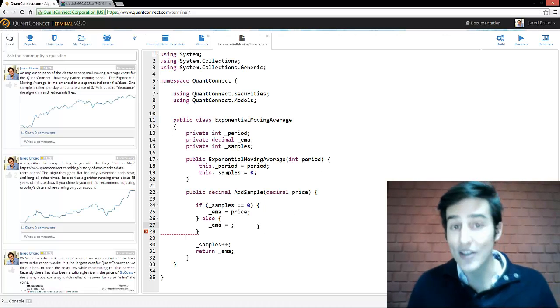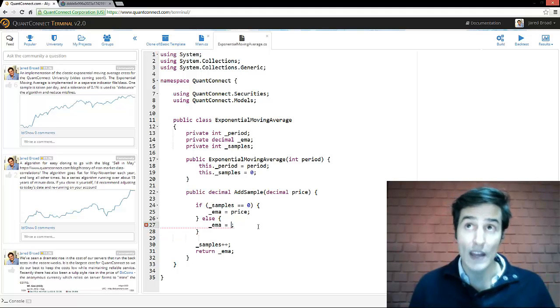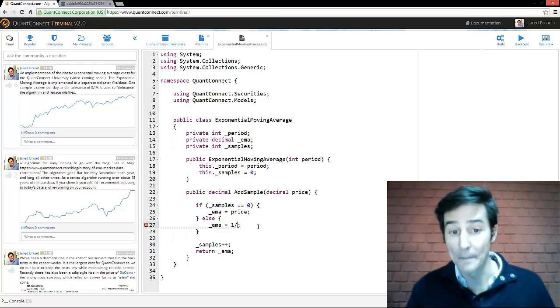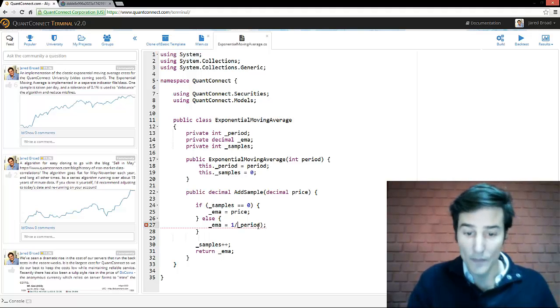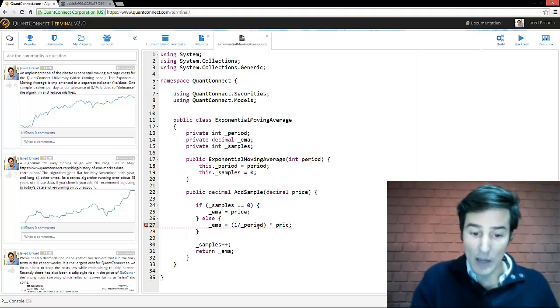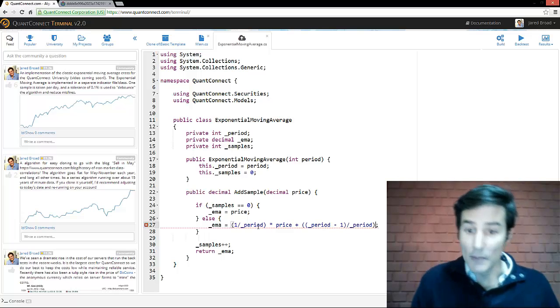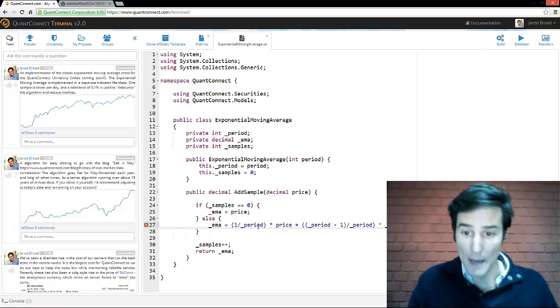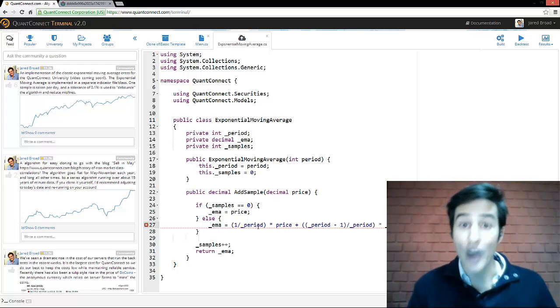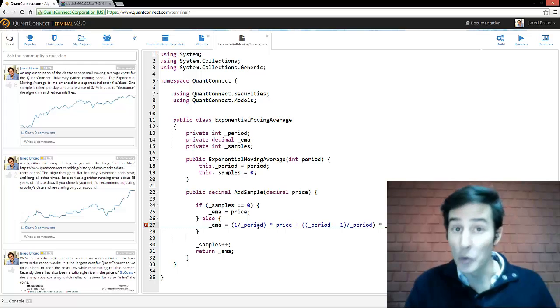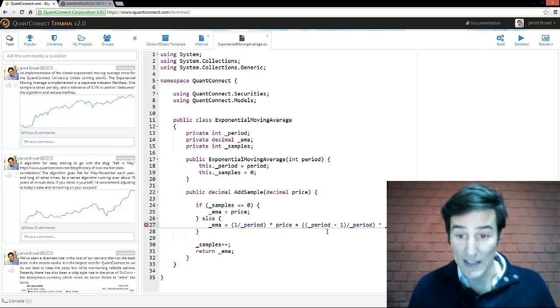So for us, the constant is actually based on the period. You can think about it as such that if you're doing a 10 EMA, the constant times the price is 1/10 times the price plus 9/10 times the old EMA. It'll be 1/10, or 1 over period for the 10 EMA, times the new price plus period minus 1 divided by period times the previous EMA. Now this is just a very quick formula. There are tidier versions of the formula which will be in the cloned algorithm which you'll download, but this is just something for us to get started.